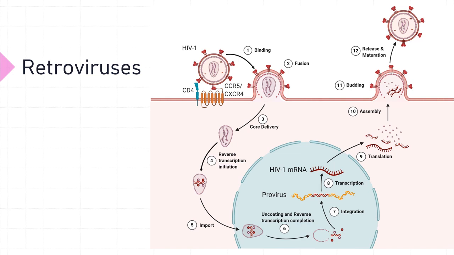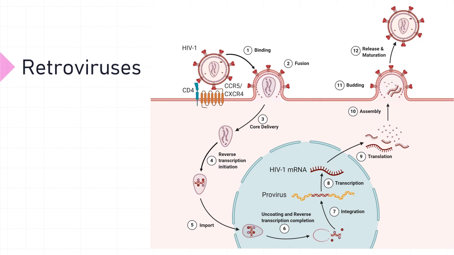Once this is accomplished, reverse transcription of the viral RNA genome begins and is completed inside of the host cell nucleus. In a similar way to what we saw with the bacteriophage lysogenic cycle, the now double-stranded DNA copy of the viral genome, referred to as a provirus, is inserted into the host cell chromosome, such that every cell produced by mitosis from this one will also carry the provirus in its genome.